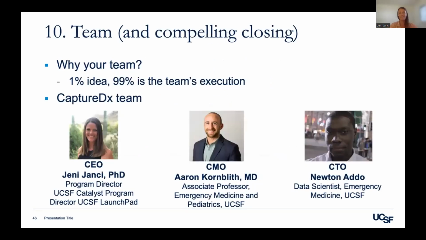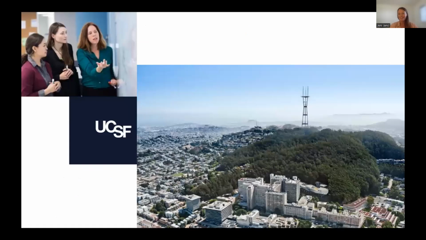And then lastly, you should have a compelling closing about why your product is awesome, but you also need to talk about your team, because investors are investing in teams and not necessarily technology. The idea is important, but to get it over the hurdle and make it a success, it's about 99% the team's execution. So here are my co-founders, for instance. It's the old slide, but we all have varying complementary skill sets that we bring. Of course, we don't cover everything, so any sort of advisory board and people like that supporting you is important. So that is what I have. I made it in half an hour too.